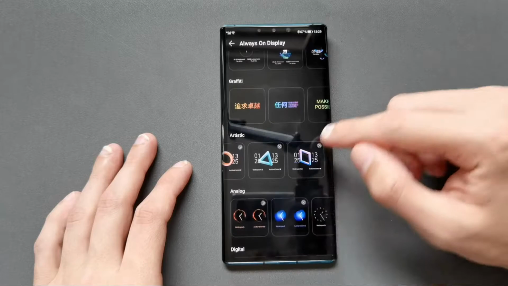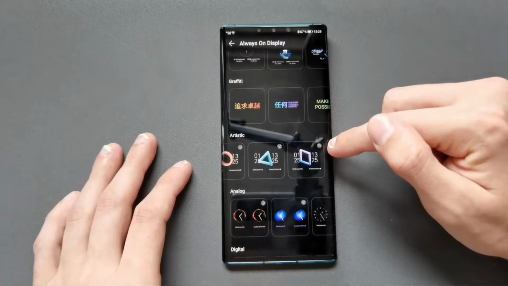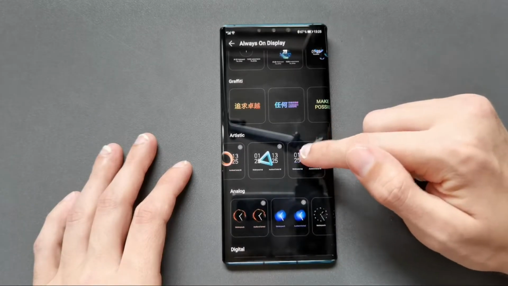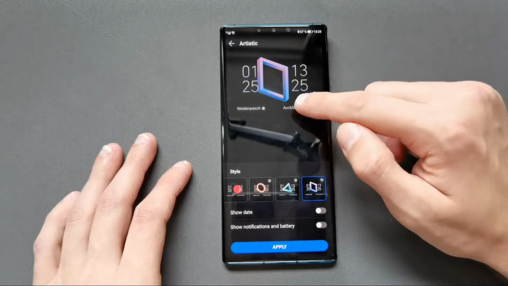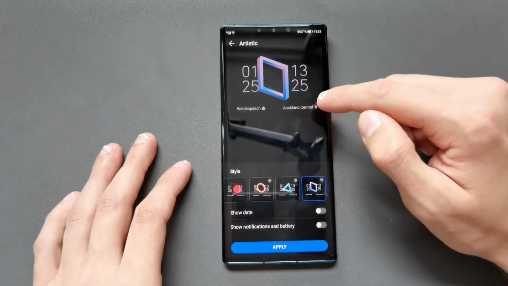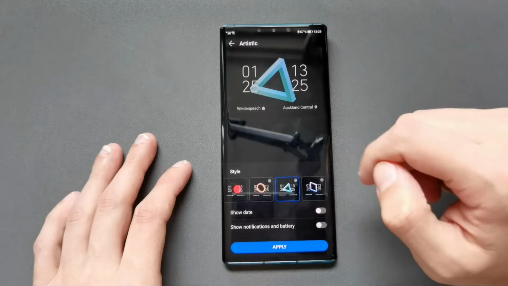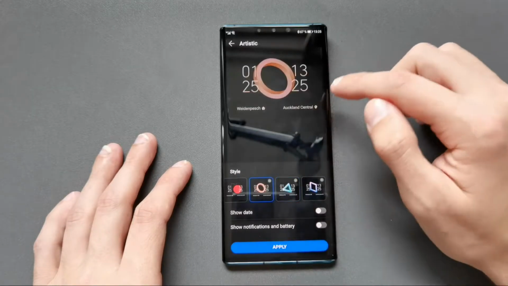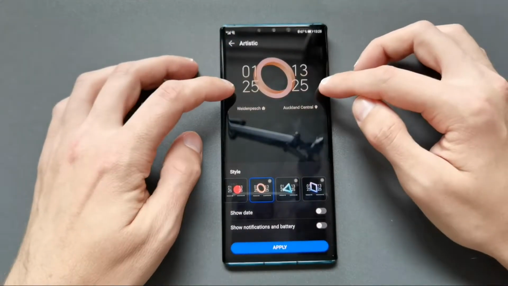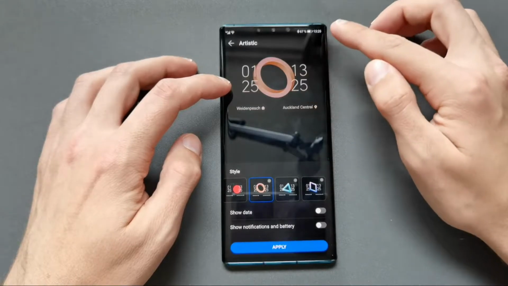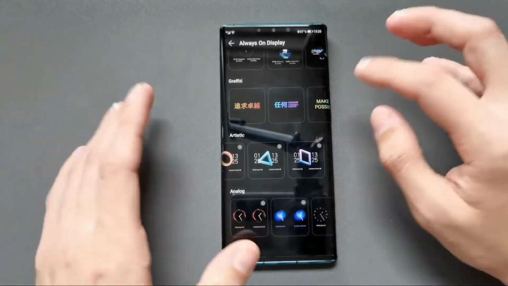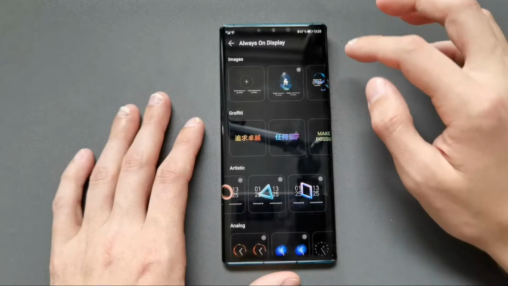And you can see some of them have this little icon, this little symbol here, and if I click on this you can see that they have some animation effects, just like the artistic ones have, for example, this artistic movement of the object here. And also what you will notice, they are showing the current time here. I'm not sure if this was there in EMUI 10.1.